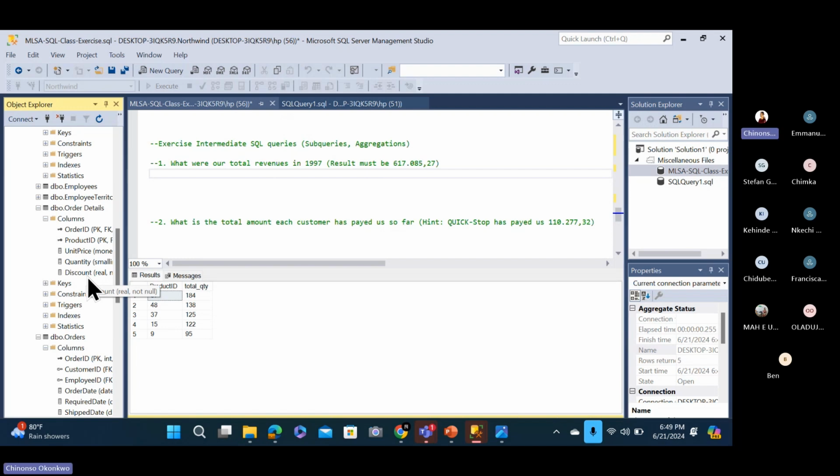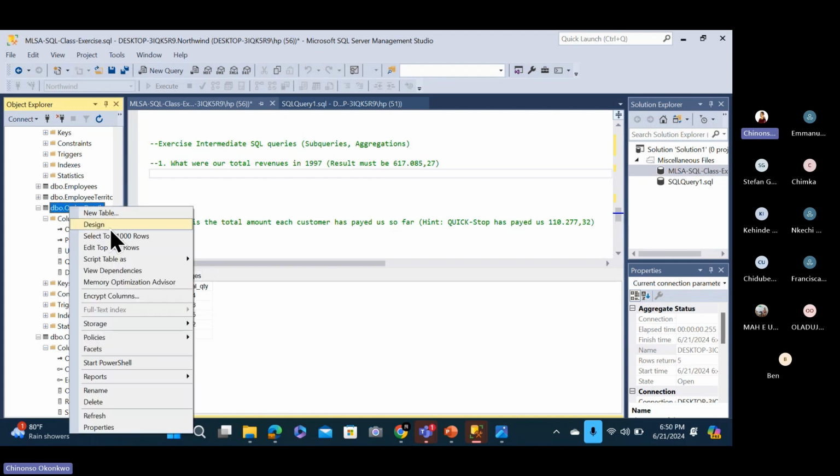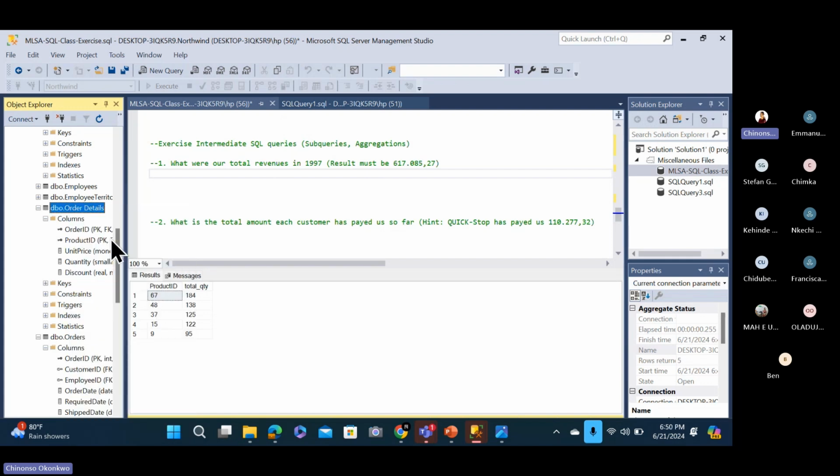So we would have to do that. We'd have to calculate a column for that, right? And when we think about revenue, it's obviously unit price times quantity, right? But then a discount is applied that reduces that value. Let me just do select top 1,000 rows so you see it.